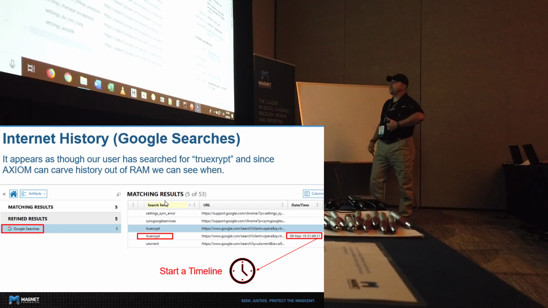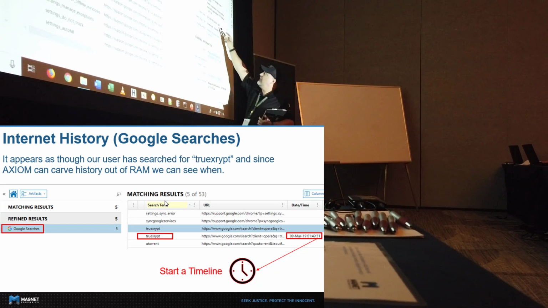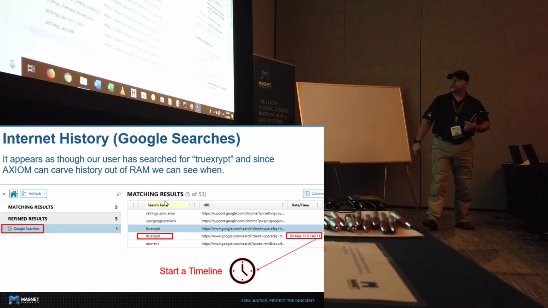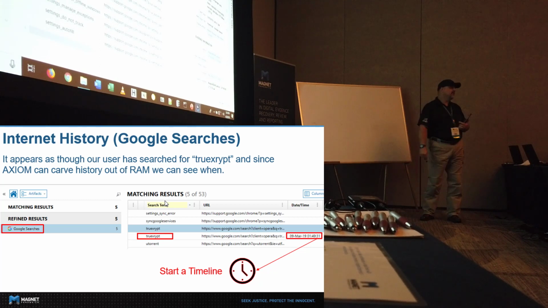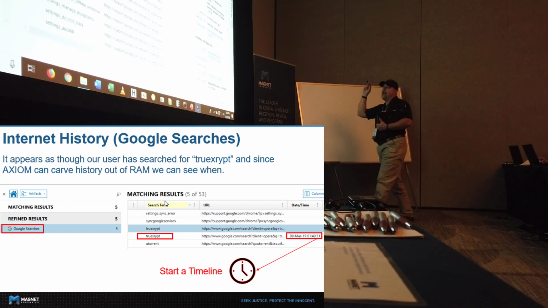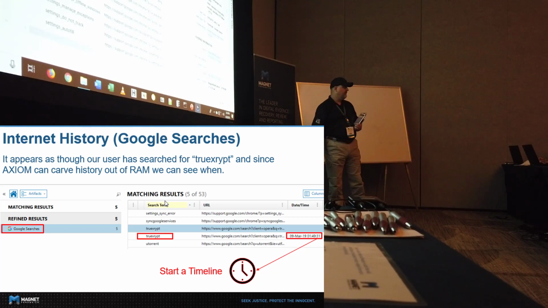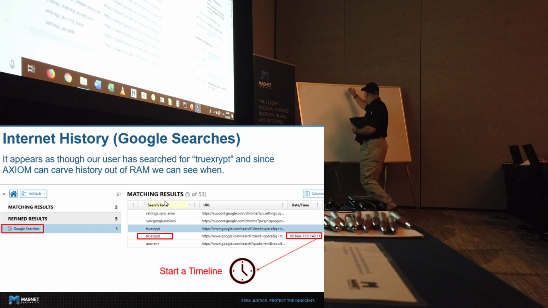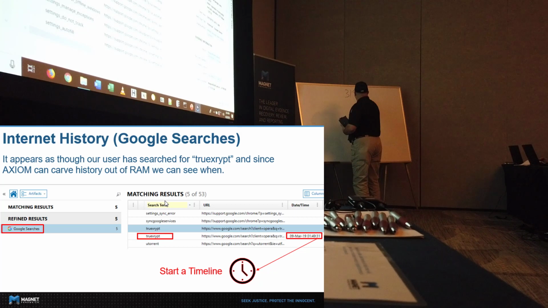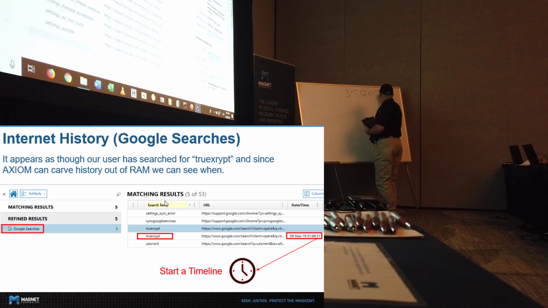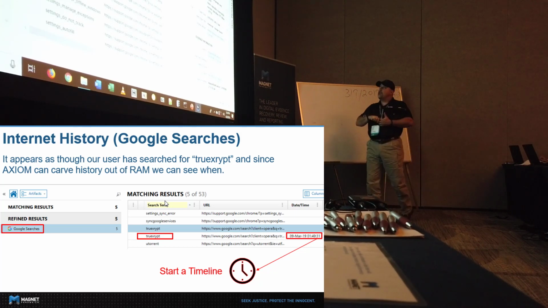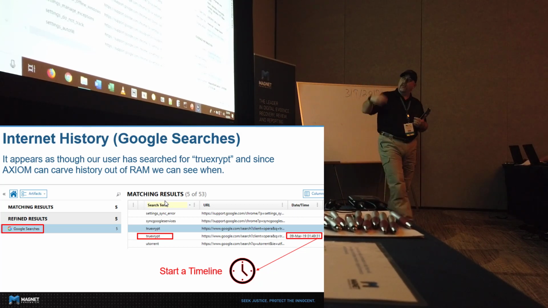You'll have to excuse me, this was 1:49 in the morning when I planted this evidence. Maybe a couple of beers into it, I'm not sure. I'm pretty sure, but I'm not sure. I misspelled TrueCrypt. But what's the time and date on this? Let's go ahead and go with it. 3/9/2019. And what's the time? 1:49:31. All right. So TrueCrypt is being used on here at 1:49:31. They went and did a Google search for it.